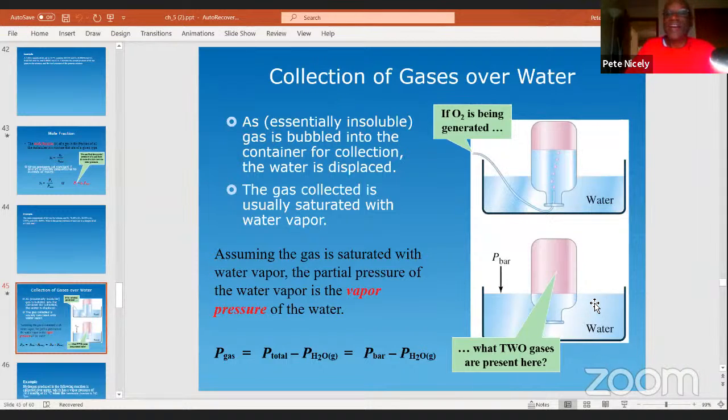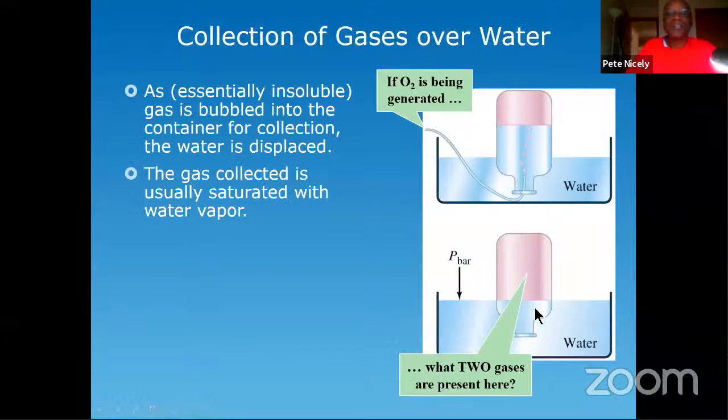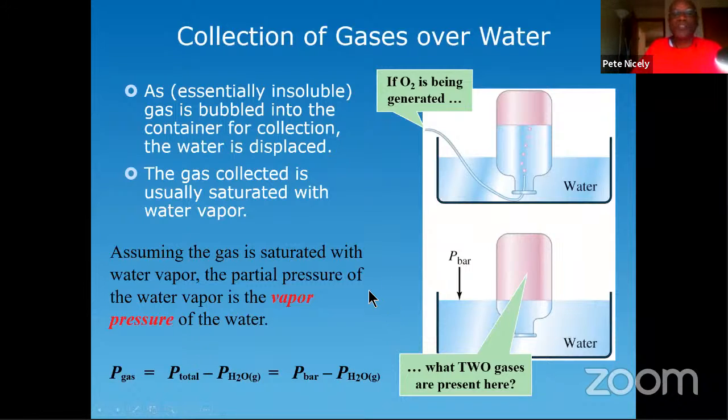Yeah, there are tables that have been provided, and I'm going to publish it in Canvas so that you'll have it to look at, which gives you the different vapor pressures of water at different temperatures. So as I was saying before, P bar will be equal to P oxygen plus P H2O, all right? So basically, if we have the vapor pressure of water at the particular temperature and the barometric pressure, then we can rearrange it to get this equation right here.